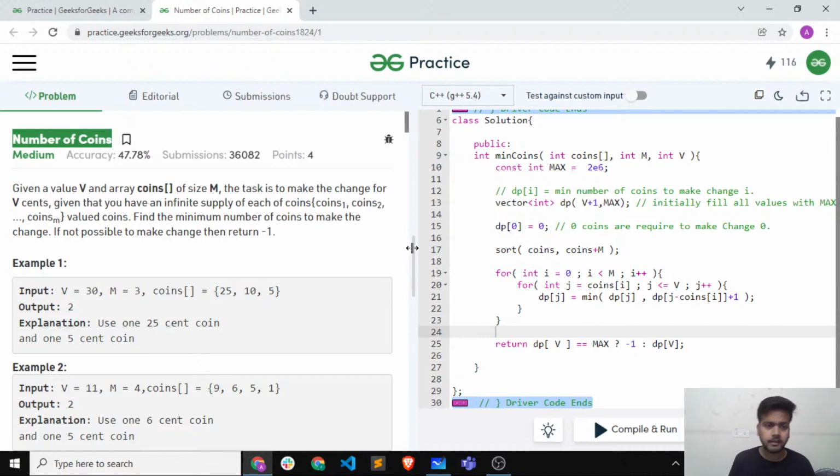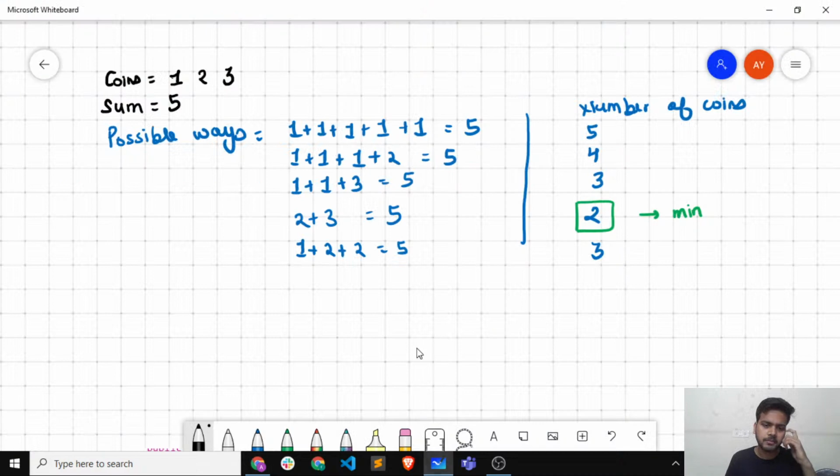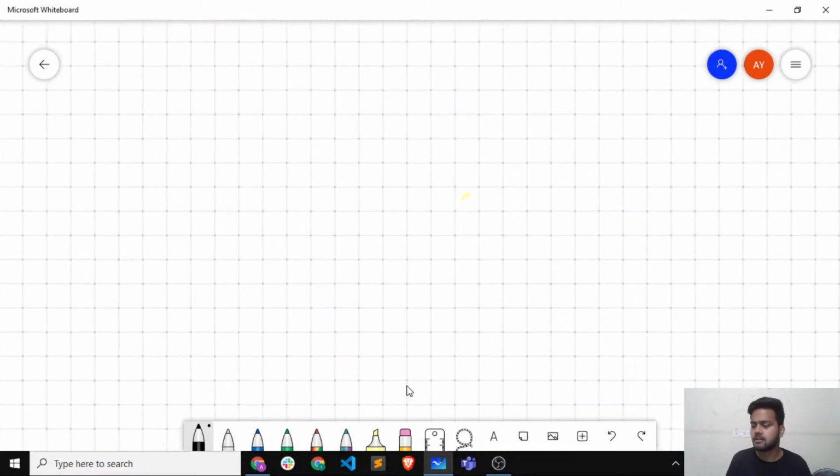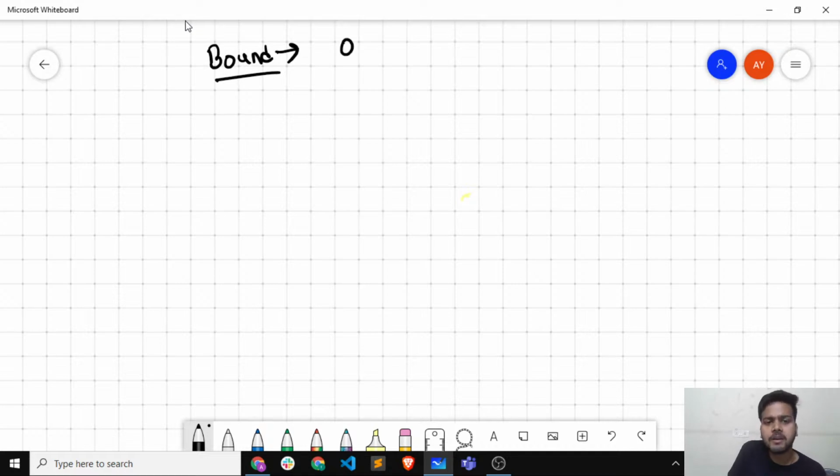And there are two types of knapsack problems. The first one is the bounded and the second one is unbounded. What happens in bounded knapsack is that we can pick any element at most k number of times, where the k value is mostly 1. So in bounded knapsack, either we can pick an element once or we can just ignore it.